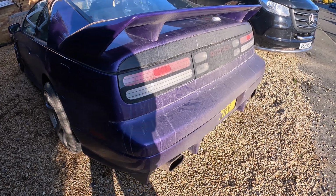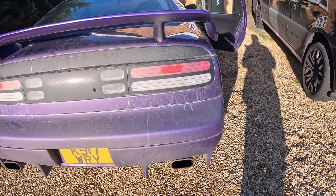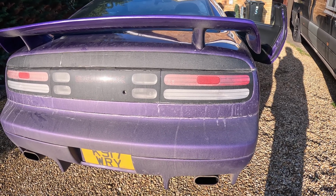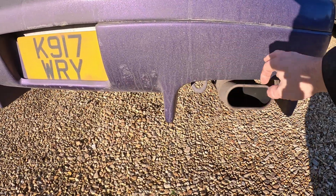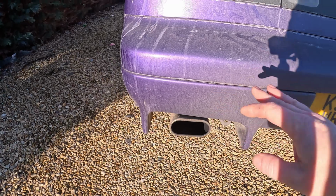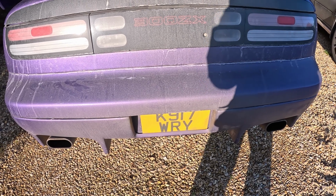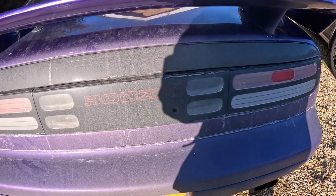The other thing to bear in mind is in the UK for an MOT you do need to have a rear fog light, and it has to be mounted mainly to that side of the car, and it has to be red. Well, on the UK spec cars, the UK bumper has got fog lights in here. Mine is a UK car, but it's got a Japanese spec bumper on it, so it doesn't have that. And also I couldn't find the wiring in there for it, somebody removed it or whatever, so what I had to do is I had to basically wire in.